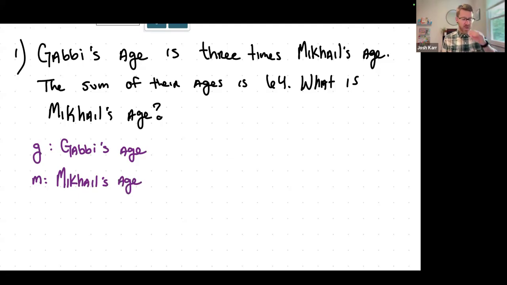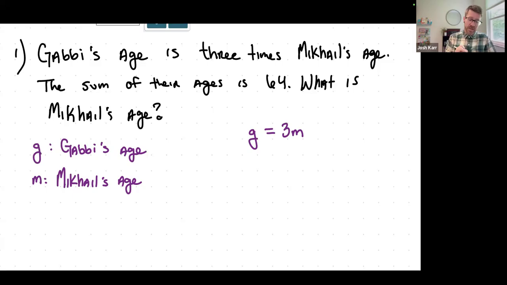All right. So I'm going to use those letters now to try and write some equations. So it says Gabby's age is 3 times Mikhail's age. How should we write that? So Gabby's age is a G. The word is refers to equals, yeah? And 3 times Mikhail's age. I think you know what to write. 3M. So G is the same thing as 3M. I want you to think right now, are we probably going to graph this thing? Are we going to use substitution? Are we going to use elimination? Since we know that G is equivalent to 3M.